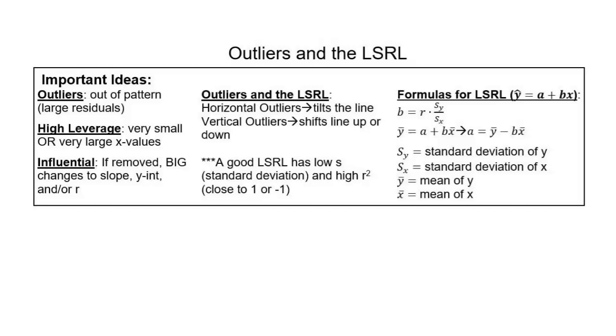And then just some notation over here for you. This is how you calculate different pieces. We can calculate the slope by taking our R value and multiplying it by the standard deviation of y over the standard deviation of x. The average of my y's is equal to my y-intercept plus my slope times the average of my x's. So I can work backwards. If I know what the mean of y and the mean of x is, and I know what the slope is, I can work backwards and find that y-intercept.